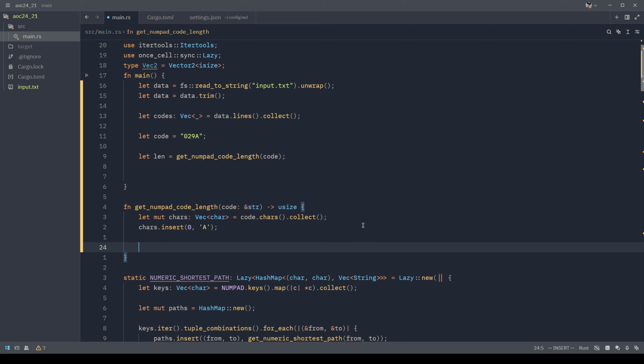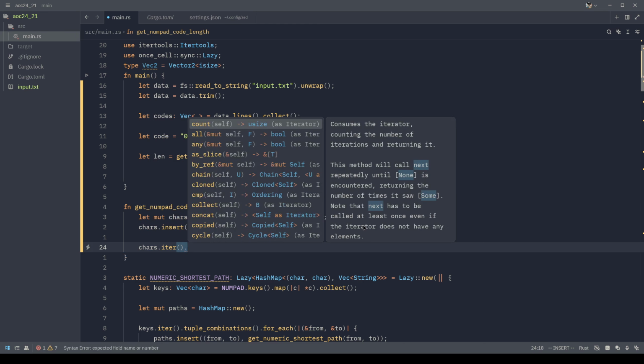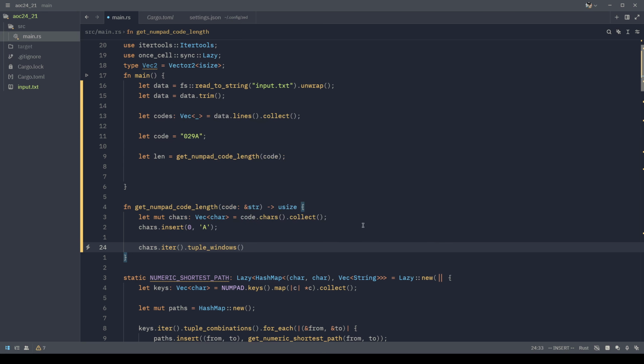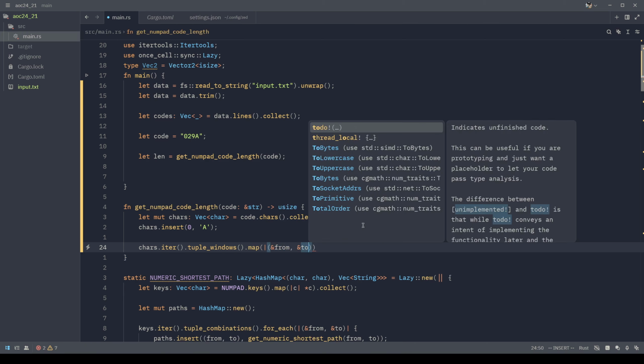So characters, iterate over them, tuple windows, then map each window, which would be a from to.